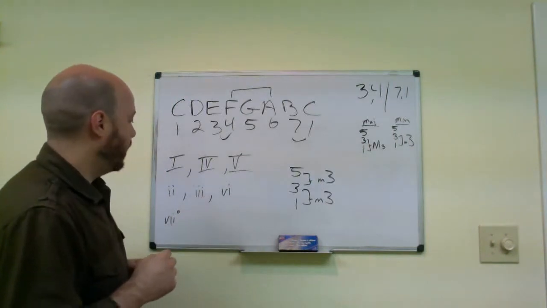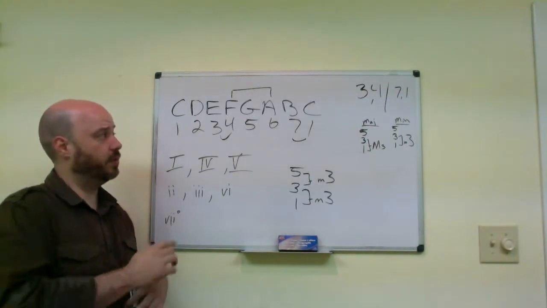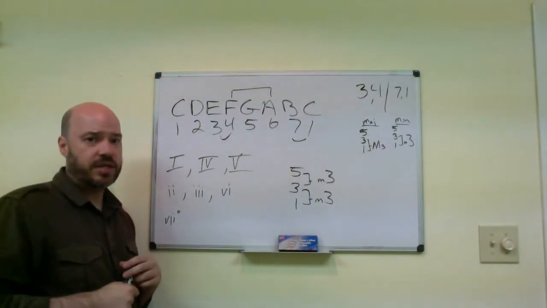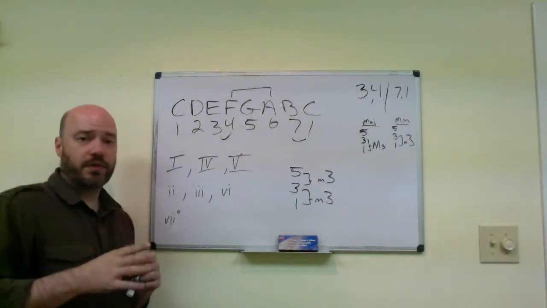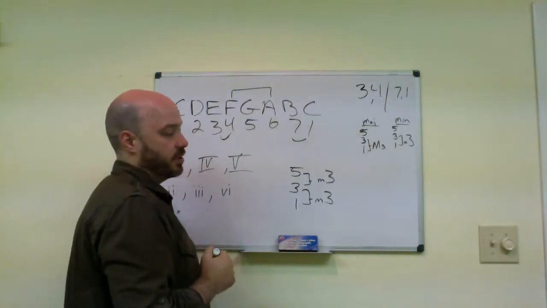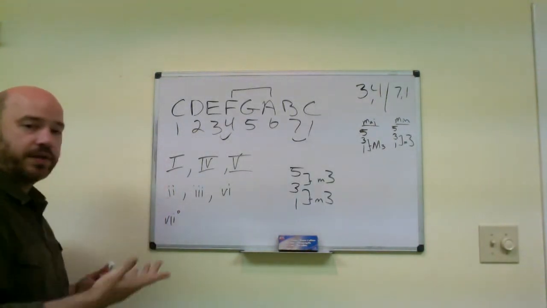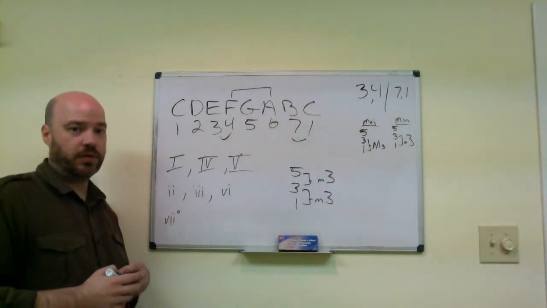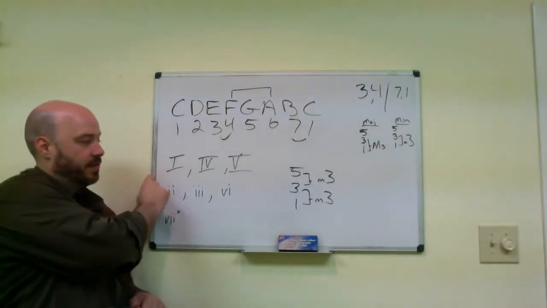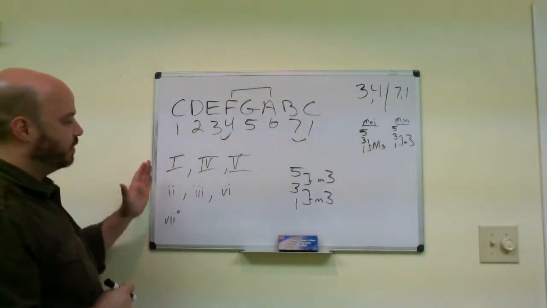Okay, so there's 2 sheets actually. There's a major sheet and a minor sheet that I'll send you, and it would be pretty good to go through like this process right here. Write out the notes in several major keys and several minor keys. Fill out the sharps or flats that you need in order to make this true. Or in a minor key, it's actually 2, 3, 5, 6. And then just write out the tones that make the chords on that sheet, and you'll start to get a better idea of this stuff. But basically, you want to memorize that, memorize that, memorize that. Anytime it's not true, you have an altered chord.